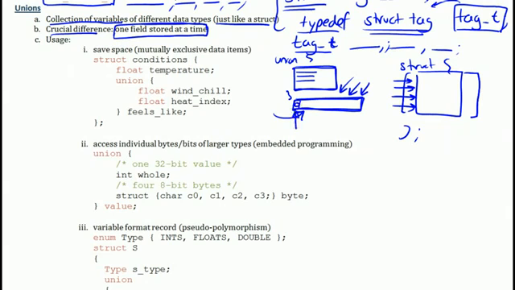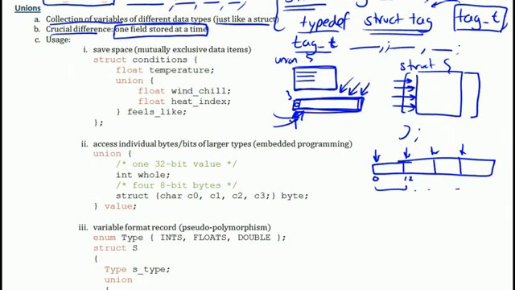They will all be stored starting from 0, whereas in the struct, we will have a large area of memory dedicated to all the members, and each member will be stored at different offsets. This member will be stored at offset 0. This member, for example, is stored at offset 12, which is basically after the first member, and so on and so forth. Whereas in the union type, every time you store something, any member to the union, it will overwrite whatever was there before. So why do we use unions?